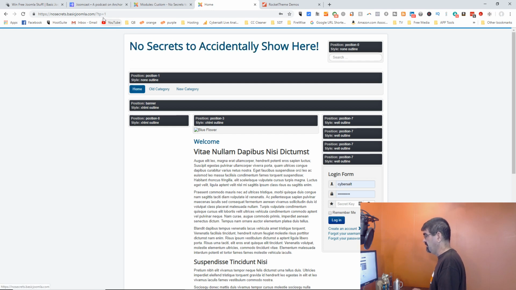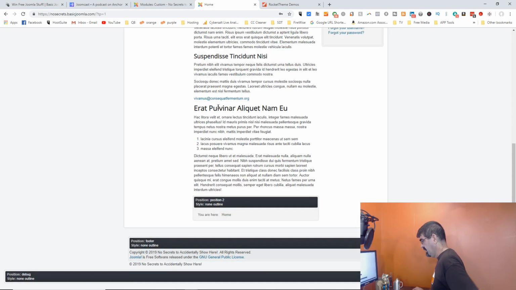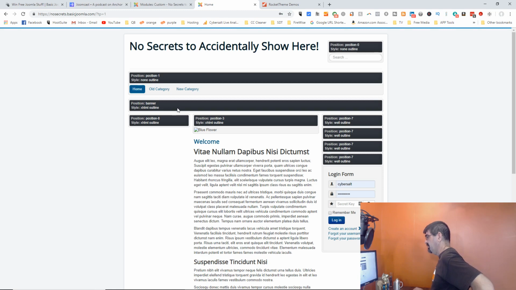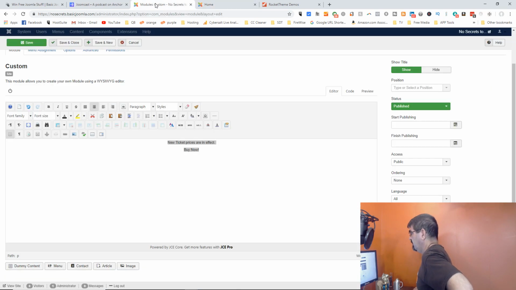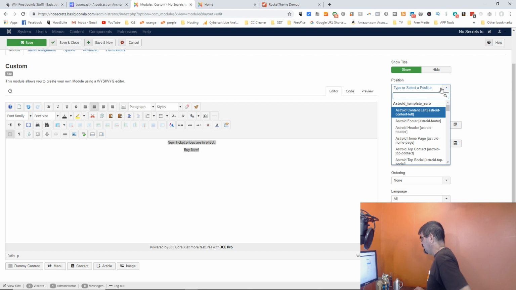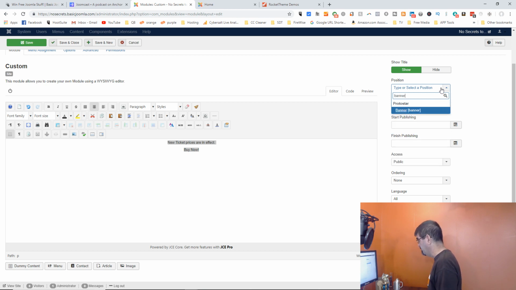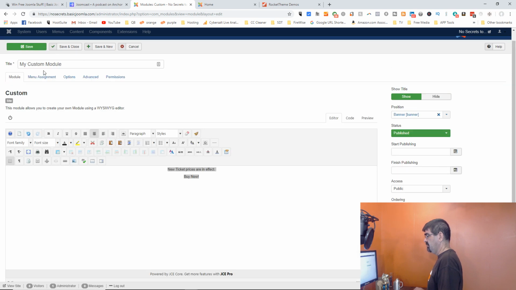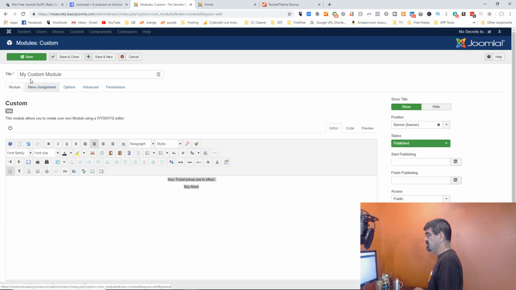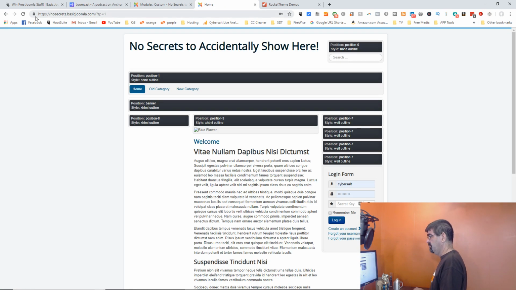Anyway, so here we see different template positions, module positions on this template. And I want one that goes right across, because that's what the person wanted. And so I'm just going to use the position banner. It's at the top, but I could use footer, but banner would be easier for refreshing. So here we go. We are going to assign to the position banner. We will save. Let's see. Do we have the menu assignment on all pages? Good. So we'll save this, and we will go to the front page.